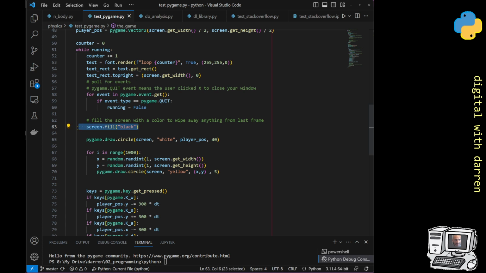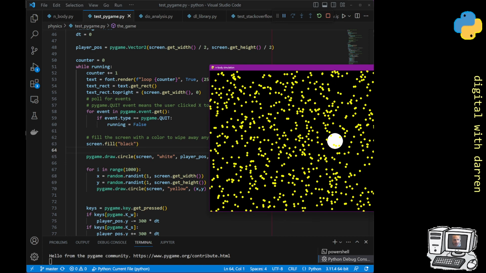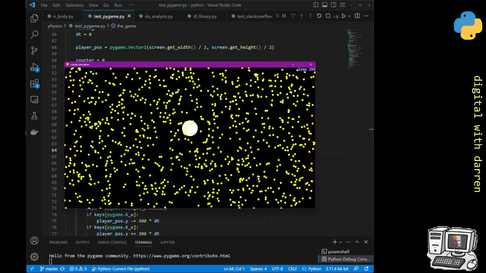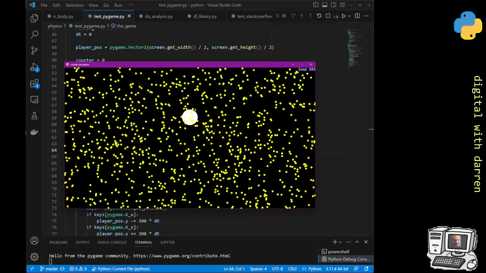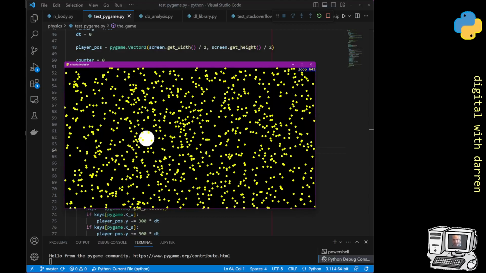I did a couple of things. First of all, that purple screen was really killing my eyes, and it wasn't helping me. So I turned the screen black, and I turned the circle white, so it's a bit more visible. I actually should run it again. I'll do F5, because this has one advantage, which is this circle actually moves. If I press W, the circle goes up, and if I press S, it goes down. So you can move your little circle around on this screen. That was the extra bit.